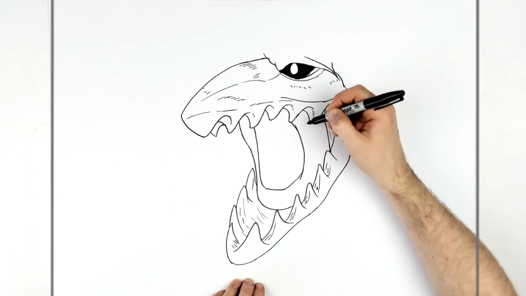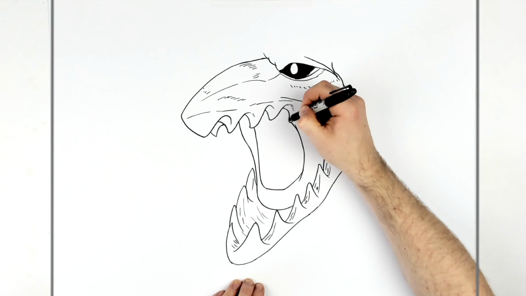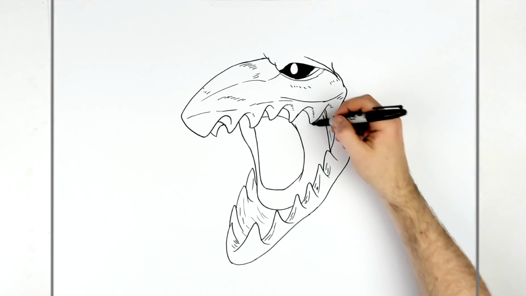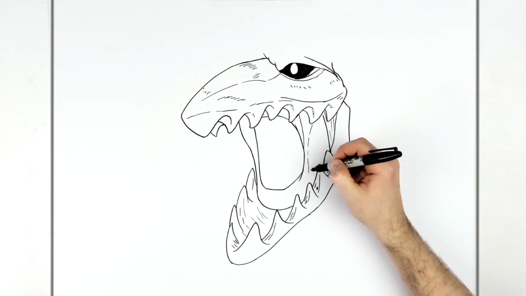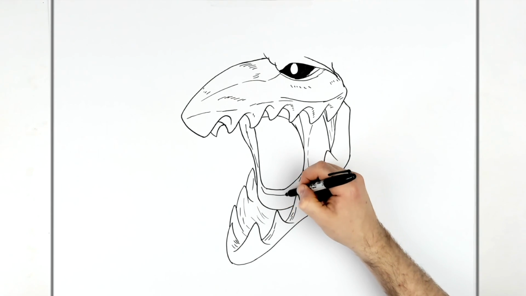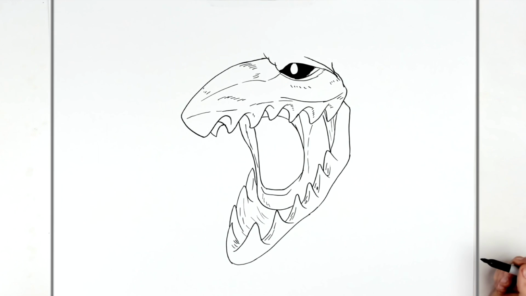Teeth just there. These are like stretch lines, I guess, and then top lip into there. And then there's some stretching skin lines coming down there and there. And a bottom lip line just here. Some hatching, like so. Okay, so details inside the mouth.